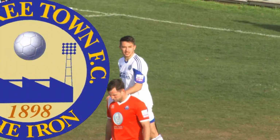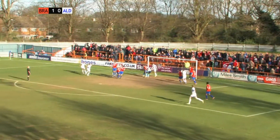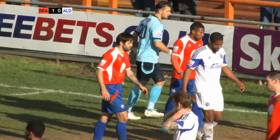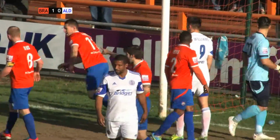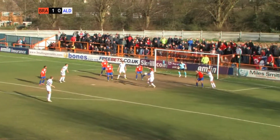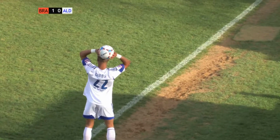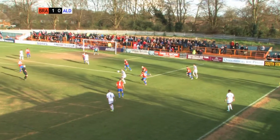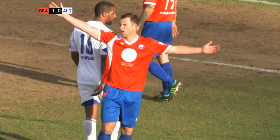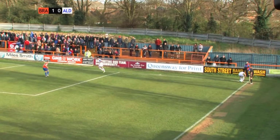A great ball in there. It comes in, and heads go up, and it's cleared by Ryan Peters. I think that was actually not going to go in, but Ryan Peters right on that corner post, just in case. Quickly taken this time, out to Rowlands. Rowlands flicks the ball into the centre, and Dean Wells just got everything in the way, and in the way again. And that's it. Just couldn't be saved out of play as it came off the backside of Matt Payne. That'll be a corner for Aldershot.